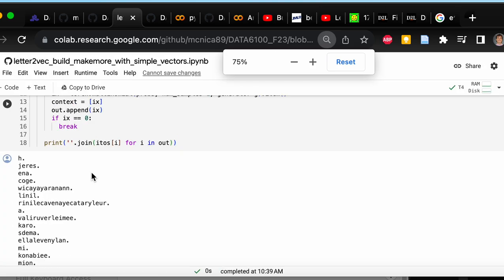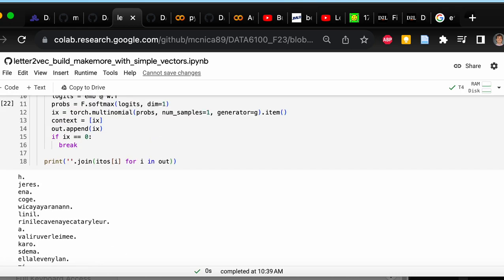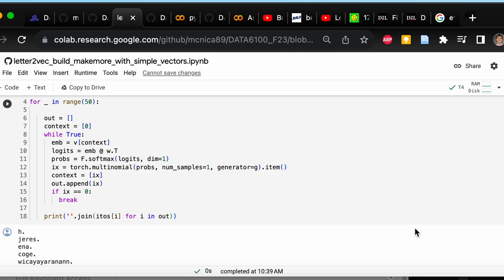And this is the fun part: we can now look at some names that were generated. I claim these are better than they were before. This, of course, is completely subjective. But I like this one. Allelevelin. That's nice, great. Again, sometimes it just goes on forever and gets stuck in a loop. But Koj, what a great name. These are some interesting names. Again, not great, but better. So that is one way to improve it. Any questions or comments about that?